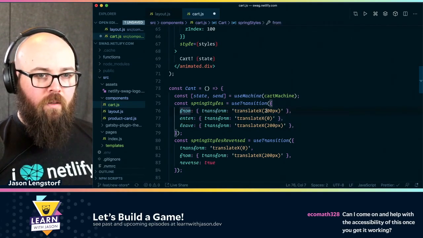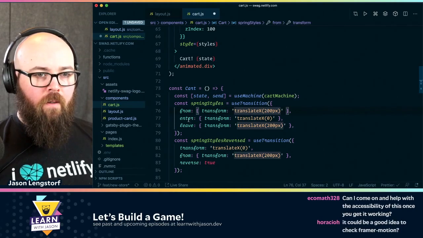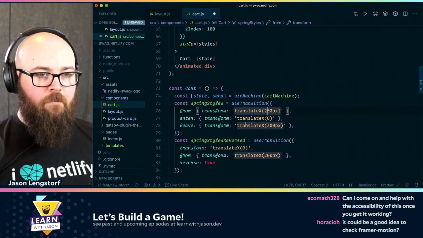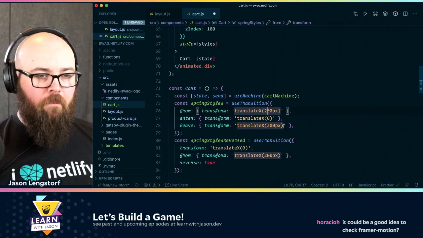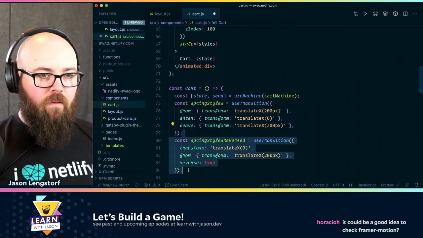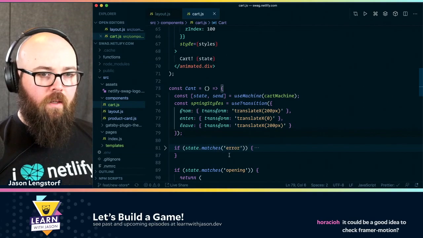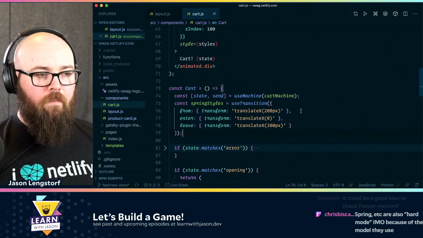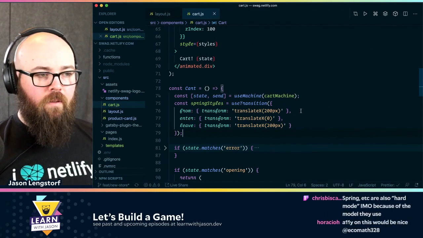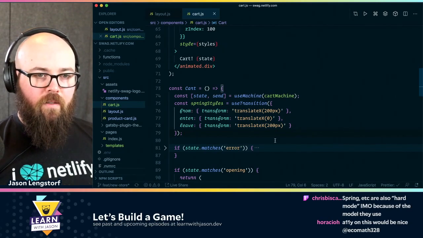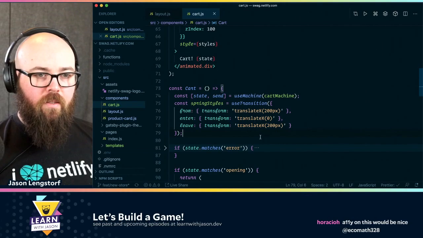So it goes from 200 pixels off screen. Enter brings it to where it should be. Leave takes it back off screen. Okay. And then, well, now you tell me, Chris. Jeez. Okay, so translate X, translate X, translate X.